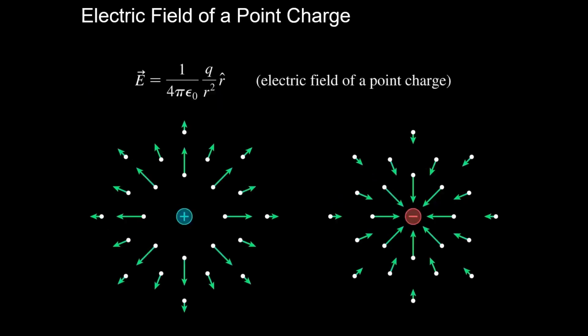Okay, the first and most important specific type of electric field is that of a point charge. The electric field of a point charge is electric field vectors that point radially outward, and they decrease the further away you go. If, for instance on the right hand side, the electric charge is negative, then the electric field vectors point radially inward, actually.